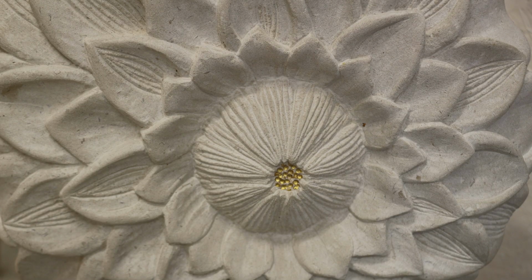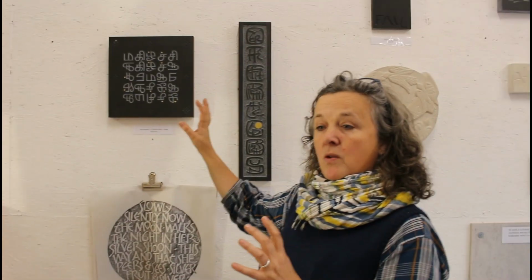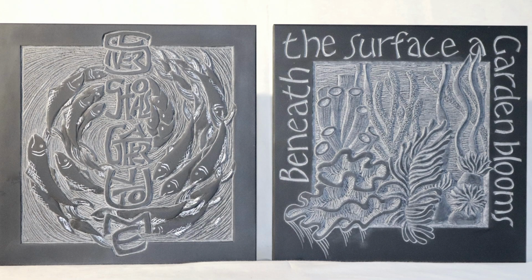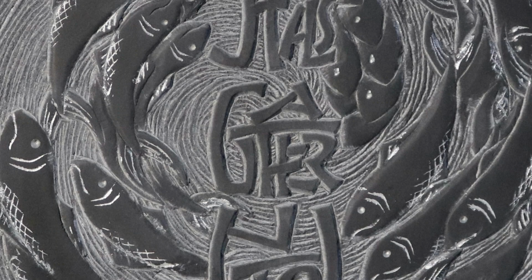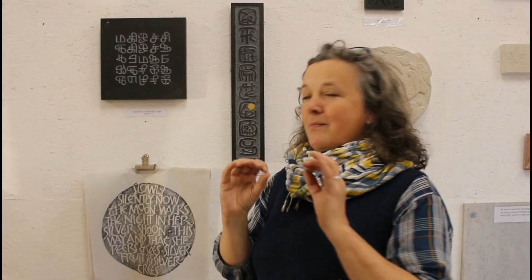I also use Bath stone for teaching because it's a really nice soft stone, and that comes from around the city of Bath. And that's a lovely soft stone which is great for teaching with, and people can really make good progress there. A lot of the letter cutting I use is Welsh slate. Really love Welsh slate for letter cutting. I've tried other slates, and Welsh slate is like silk compared to all the others that might be cotton. It is just much smoother, has a much nicer finish, and carves beautifully.